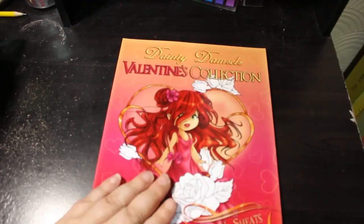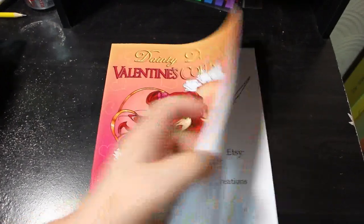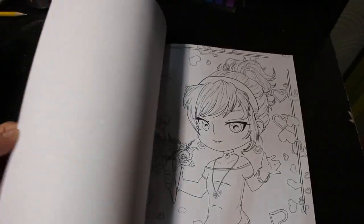Then we've got Dainty Damsels Valentine Collection by J.N. Sheets. Again, I love this, but I've never done it. So I will be doing one of these for Valentine's Day next year, I think. They're gorgeous.